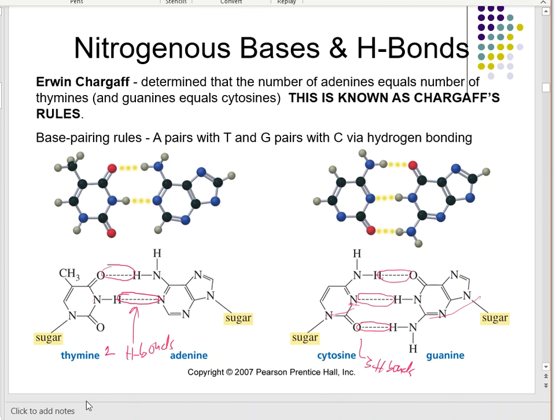Also, something I want you to keep in mind. The more hydrogen bonds, the more stable the molecule becomes. That's going to play a very important role a little bit later on when we build up to the DNA structure. Again, we're starting small. We're looking at how the pieces are fitting together, and we're going to slowly build up and up and up from that concept.